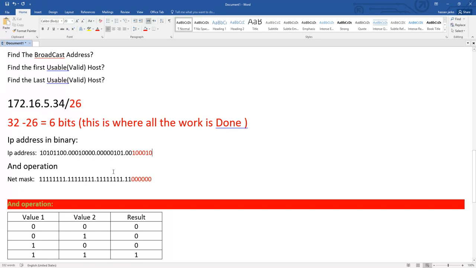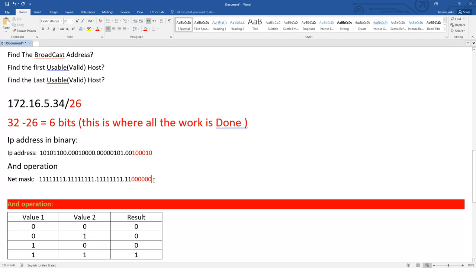Okay. What is the net mask? The net mask is simply all the bits. The 26 bits are ones, okay, and everything else is 0. So all the host bits are 0, and all the network bits are all ones. It's like this by default. You just have to write that all the network bits are ones, and all the host bits are 0. So in this case, the network bits are 26. Okay, so we put them all ones, 26 ones, and we have also 6 zeros, because those are the host bits.